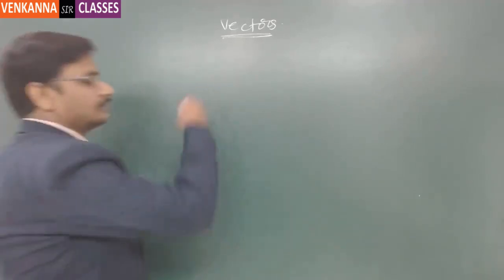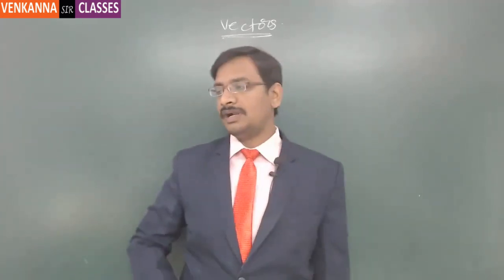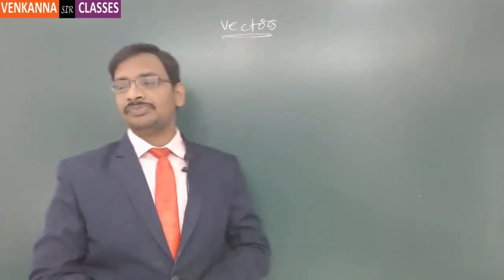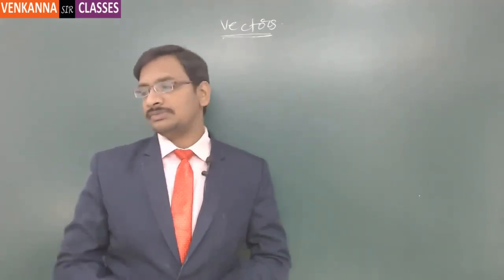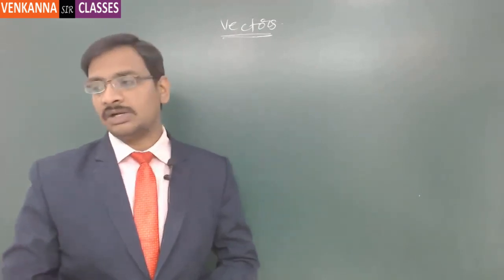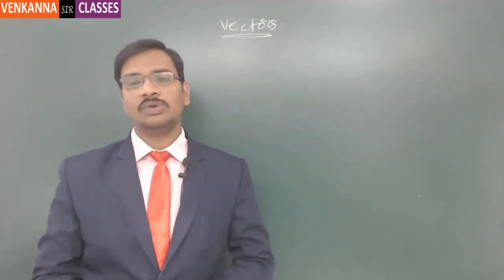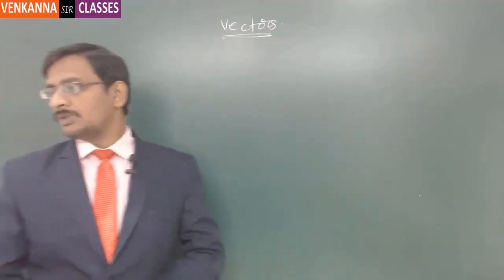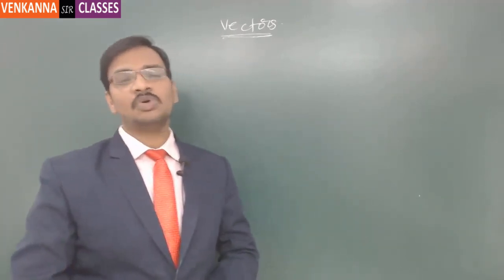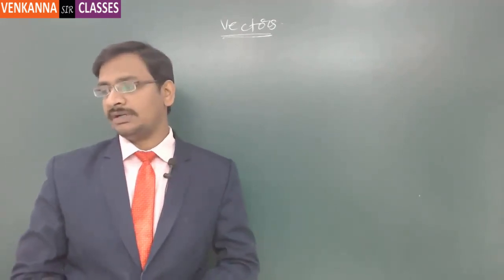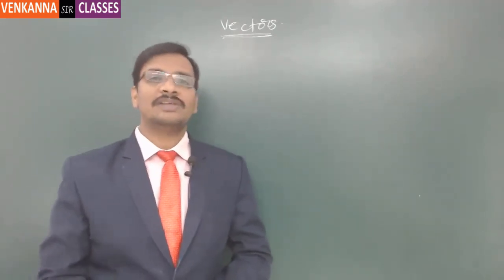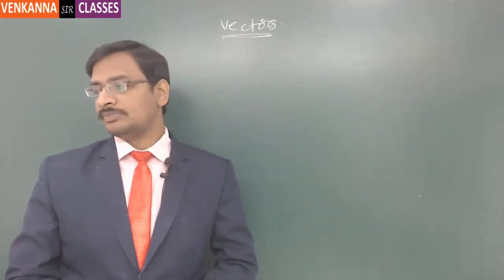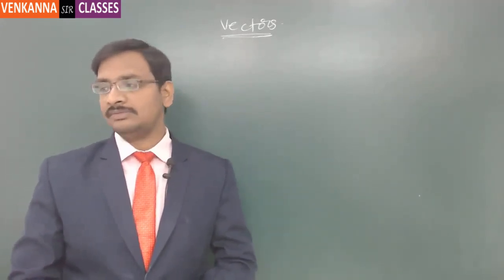Okay, so vectors. This is one of the fundamental topics to understand statics, right? So first of all, I just wanted to ask you one question. What is a vector? Why do we need to learn about vectors? A physical quantity which has both magnitude and direction, right? So how can you identify whether a physical quantity has both direction and magnitude? How can we identify that?